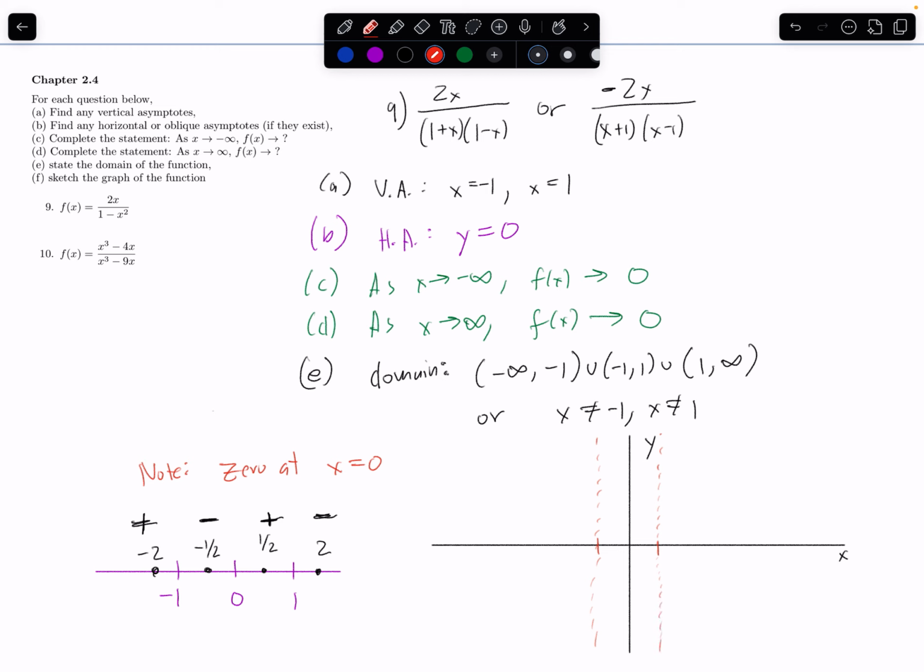So +1, -1, and then also the horizontal asymptote. So I'm just gonna dot this part here. Horizontal asymptote at y equal to 0, right? So I'm just gonna kind of indicate I have one there. Okay, and let's plot the points. You know, the zeros are at 0. So the 0, right? Dead center.